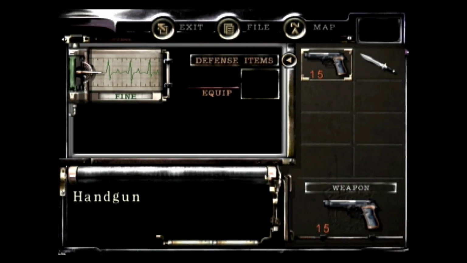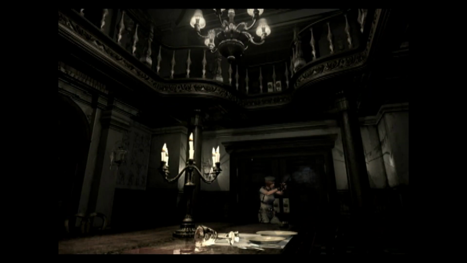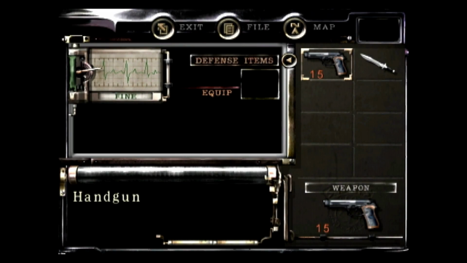I was quite paranoid myself. I don't know why. All right, so if you go in the menu, as you can see, I have the handgun. We've got 15 bullets in there. Head out. Shoot my gun. 4, 5, 6, 7, 8, 9. You get the gist. Go back. Still got 15 bullets in there. So there we go. And that's how you set up cheats for Swiss.